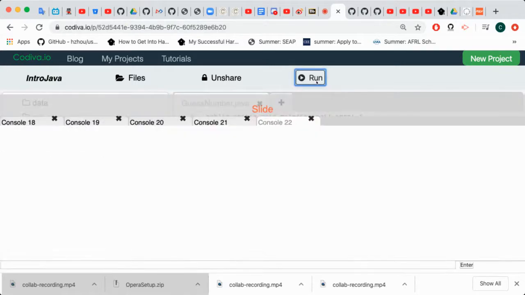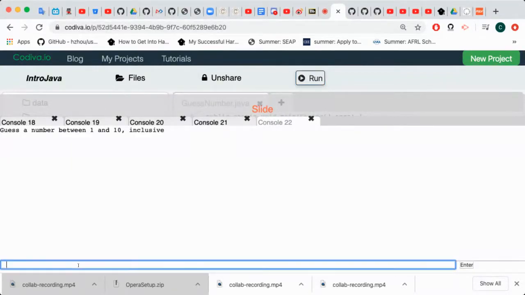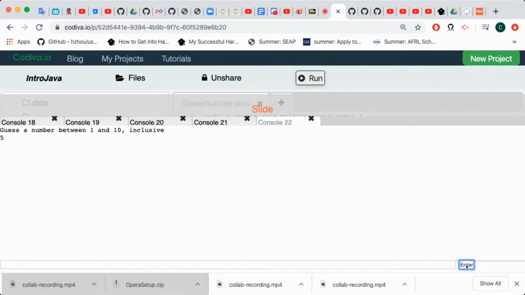Okay, so let's just run it. And the input is right here. Okay, this is where we'll enter. So let's just enter 5, the middle number, and then we'll hit enter. So we guessed 5, but secret is 10. So we didn't guess right. It's probably going to take several runs. So if I run again, every time it generates a different number.